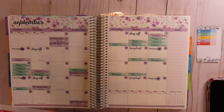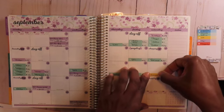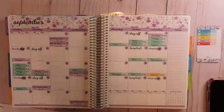Next, I have gas, and I did have a gas expense on the 19th, and this was for a total of $90. And the reason why the expense was so high is because we wound up taking an impromptu trip to visit some family. It was also my nephew's birthday, so I had some unexpected expenses there. So that's where the unbudgeted expenses come in. Not to say it was to blame, but that's how they came to be. Next, I'm going to be moving into my unbudgeted expenses. So that was a great segue.